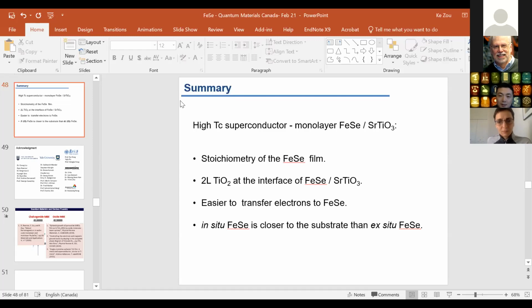Like you said, in situ, the closer the distance compared to the ex situ, right? And then that's probably the last bit of the push of TC. So the TC jumped to 40, 50 Kelvin if you have enough doping and if you put it on a substrate. Yeah. But if you want to go to 60 Kelvin, you have to have some sort of coupling from the substrate. That's still unknown, what exactly that coupling is. But maybe it could be the phonon from the substrate. So if you make the iron selenide film closer to the substrate, of course the coupling to the phonon will be stronger, right?